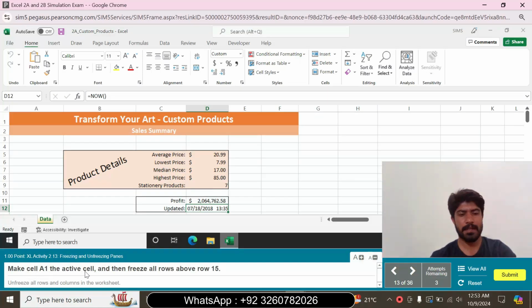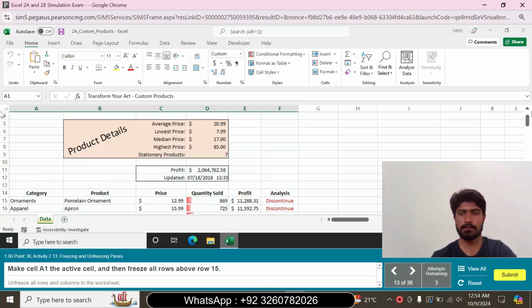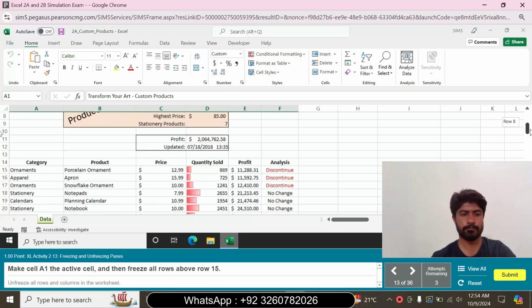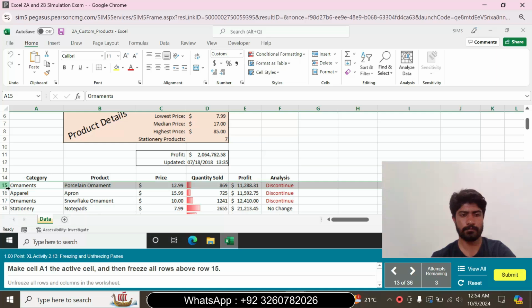Make cell A1 the active cell and then freeze all rows above row 15. Select row 15 and then freeze all rows above row 15.